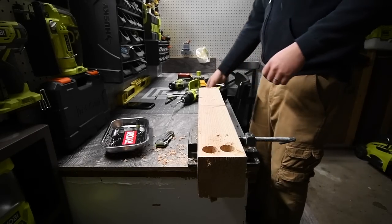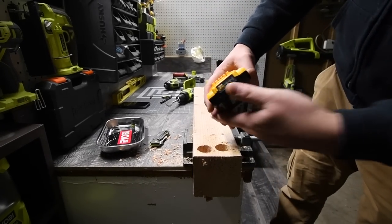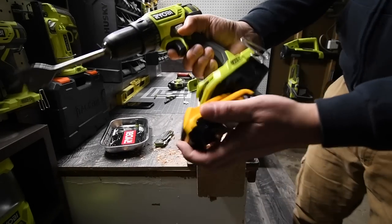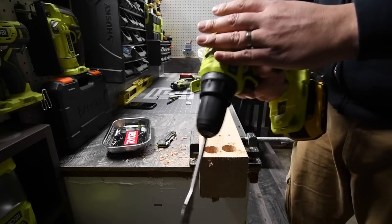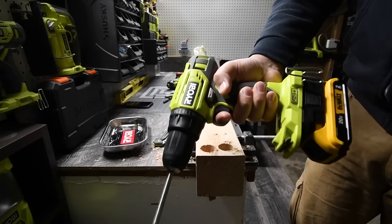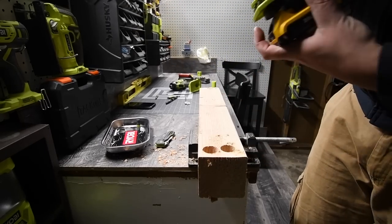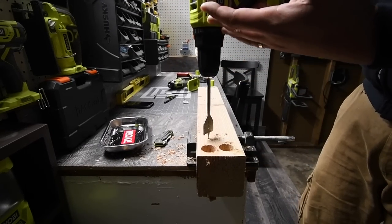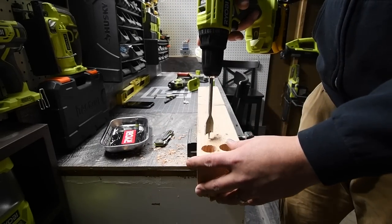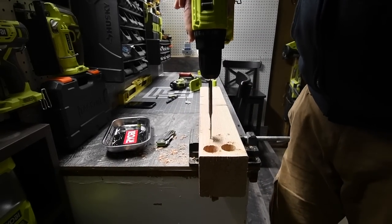My memory card glitched out, but luckily I have other DeWalt batteries. I have one charging and yes, I am at full charge. DeWalt battery in the Ryobi — this is the Ryobi Black Friday drill, which should be brushless. Remember, we're not testing the tool, we're testing the battery in the tool. We're going to ignore the first two holes since the memory card missed them. One and one-eighth spade bit. Three, two, one.